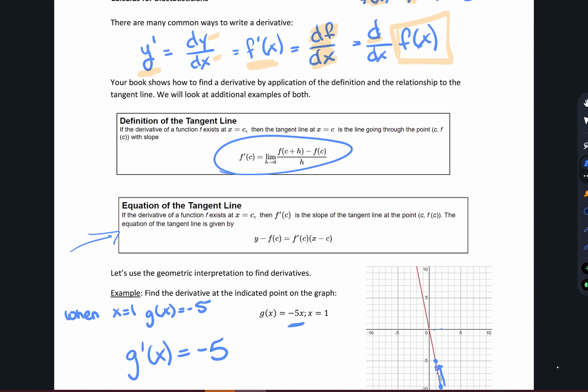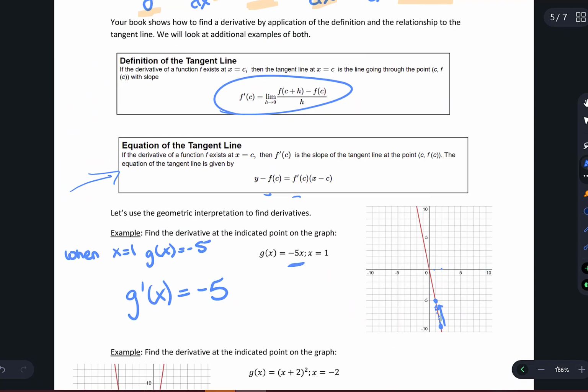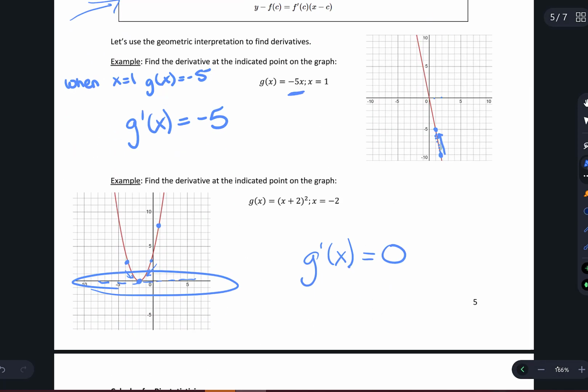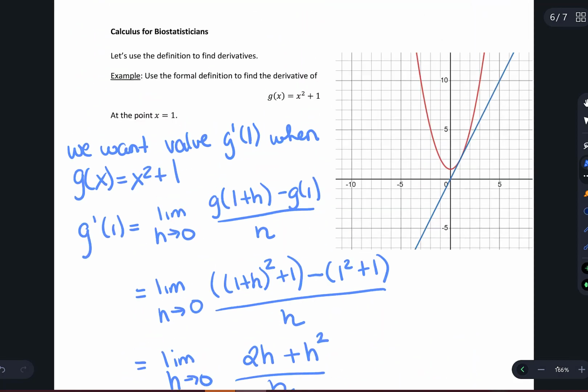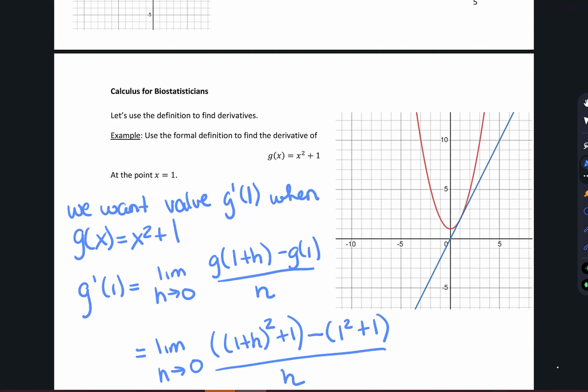So notice in this particular case, we would have y minus the 2, which is equal to 2 times x minus 1, which is the value we were interested in. Or sorry, not 2, but 1 in that last piece. So in other words, I'm essentially using this equation of the tangent line to find that. And so you can double check that on your own to make sure that you do get y is equal to 2x.